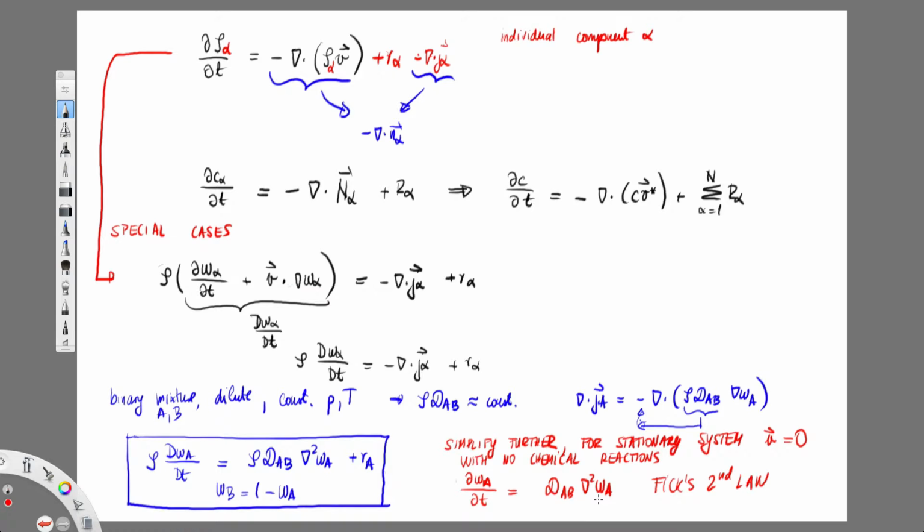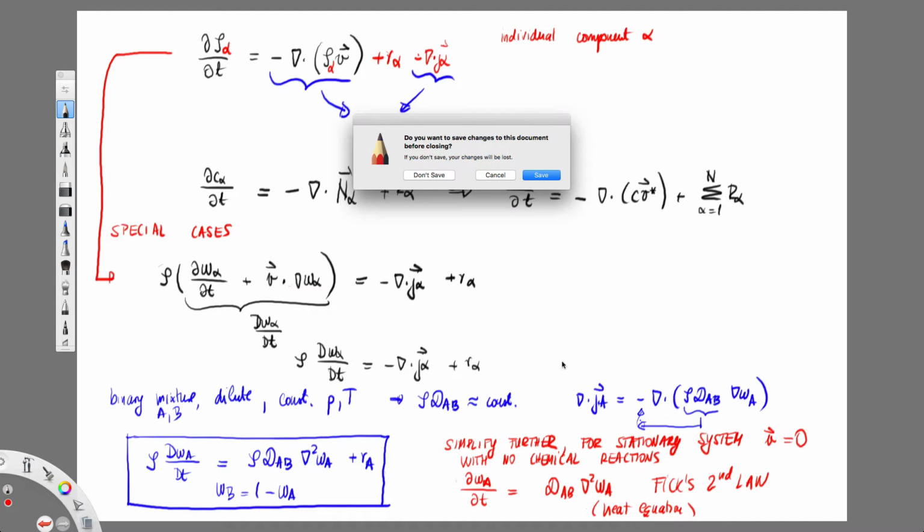So this is also the heat equation. And of course, if you have a stationary case, so you don't have a time component, that's my Laplacian of something is equal to 0, which is the Laplace equation. Again, it's a famous equation. All right, so we will just now state the equivalent for these in the case of molar quantities.